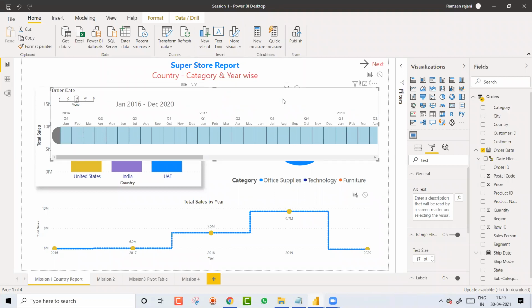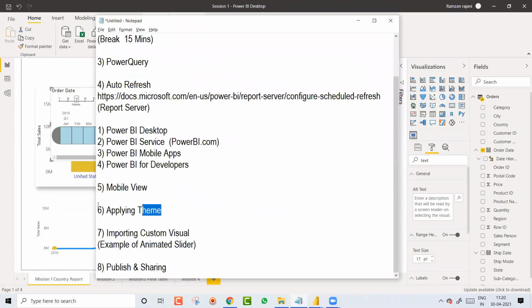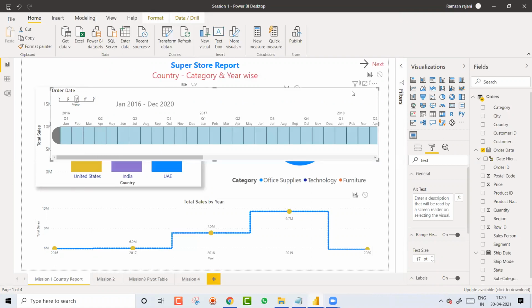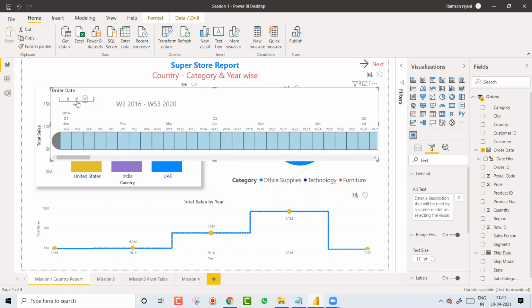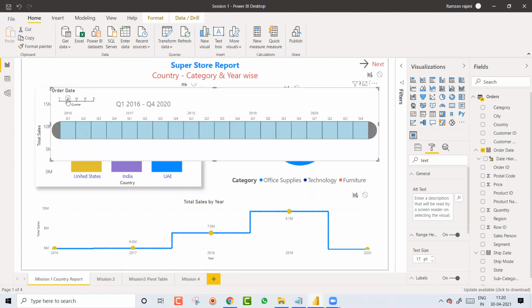So by the way, I want you to try it out. Themes, I have intentionally not given you time for practice because it was just simple. Go over there and apply a theme. There is nothing to practice in that, but you should at least try importing a visual. So click on it and try to import this one, Timeline 2.4. This is very, very useful and it will really make your report very interactive. Like click on day, week. This is really amazing, friends. So I want you to give it a try, please. And when you are done, let me know and then we'll move ahead. Thank you.